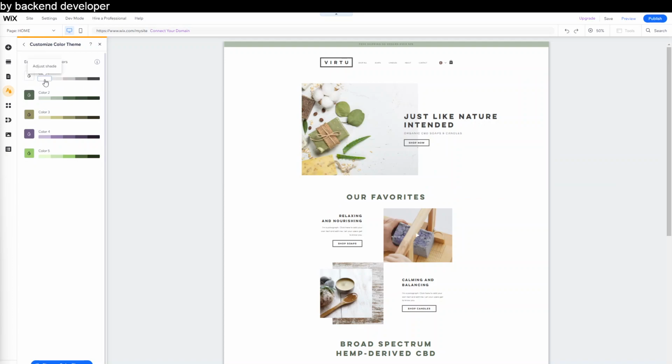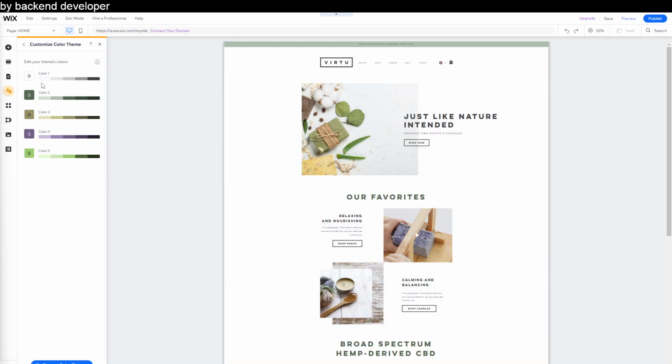Tint 1 is usually the brightest tint, and tint 2 is the darkest tint, and that's used for text. So tint 1 is used for the background color, and tint 2 is used for the text as well. So when you are adjusting the shades and not adjusting the color, we recommend that you create a high contrast pairing so that the information on your site is very easy to read.